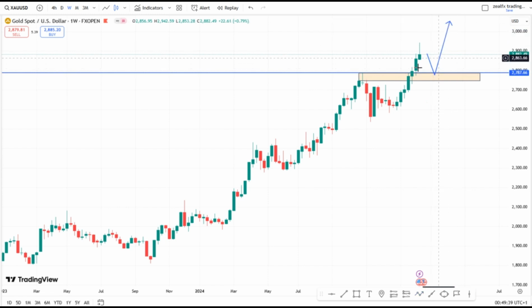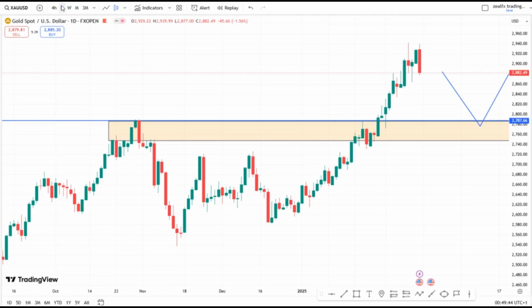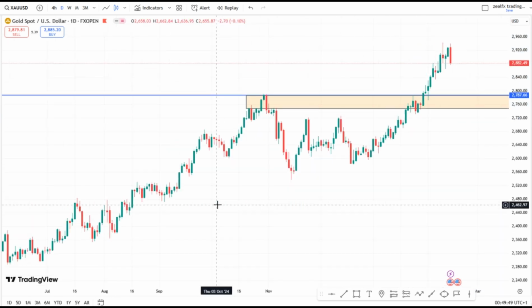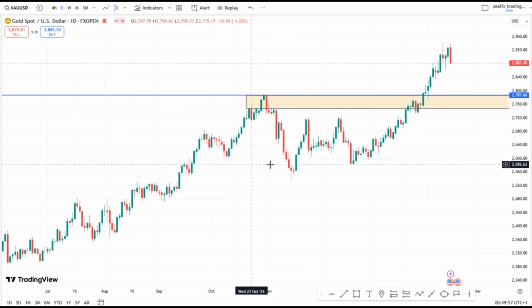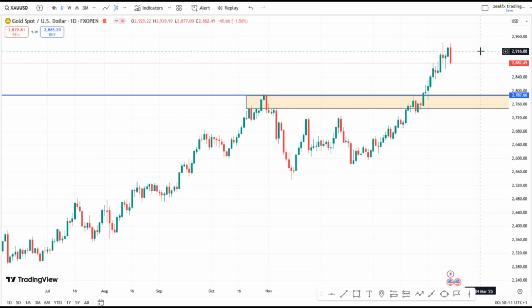So let's look at the daily chart of the gold USD. On my daily chart, we can see there was a shift in price here previously. Then you can see that price has closed above this high. So long as price closed above this high, we expect price to do a retest of this zone. Then we're looking for a price action candlestick setup from this zone back to the top side for the gold USD. So look for a buying opportunity on gold USD on this weekly resistance zone.